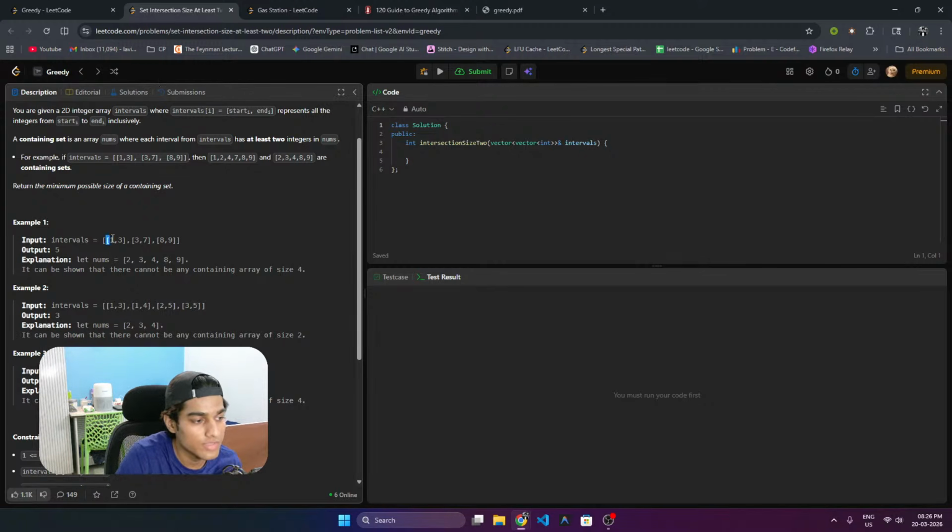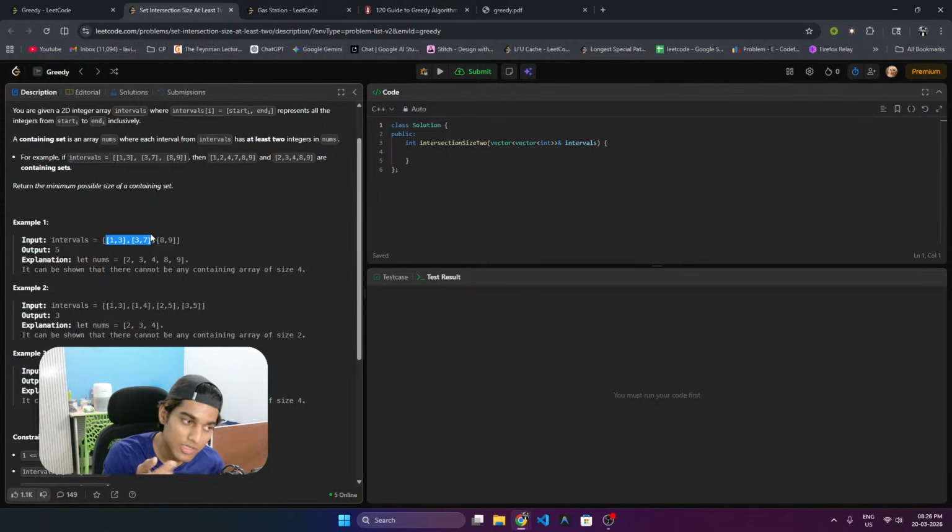See, the intersection of these two is 1. There's only 1 point intersecting. So I need at least 3 to satisfy till this index. When I move to 8 and 9, I will check how many points are common.